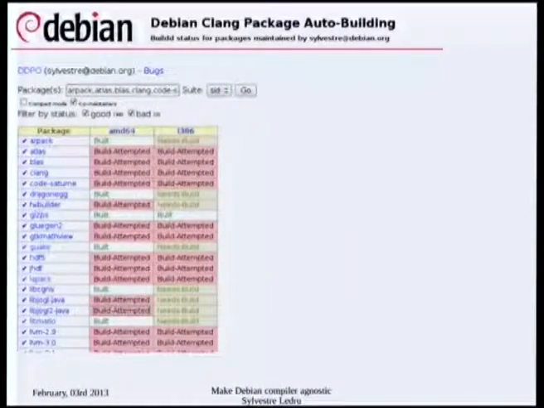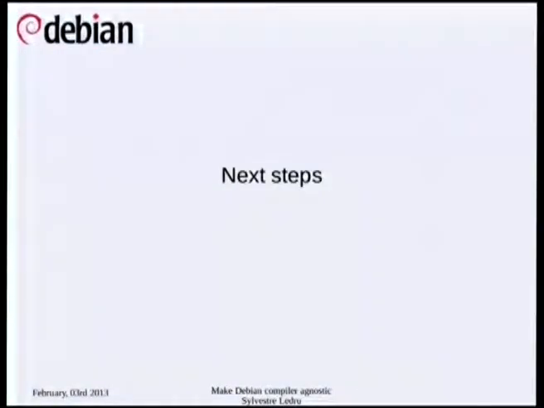We can see that for RPack here, the build went fine, which is normal because it is only Fortran code, so I'm using GFortran. But for example, for Dragonegg, compiling with Clang worked. As you can see here, it built correctly. But for Code Saturne or for Clang instead, it failed. Because for example, for Clang, I am hard-coding GCC. I know that's bad, but I will fix that. I am hard-coding the usage of GCC in this package.